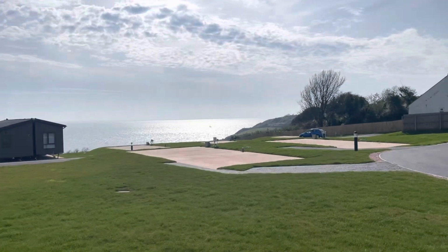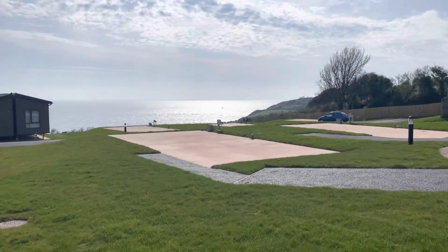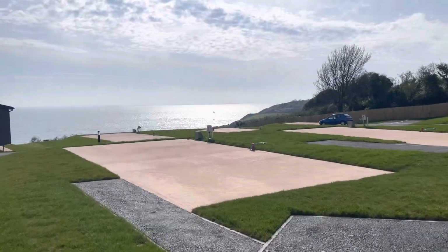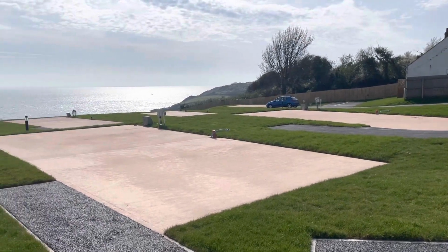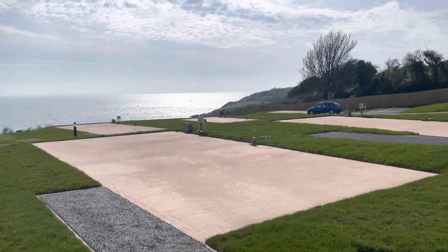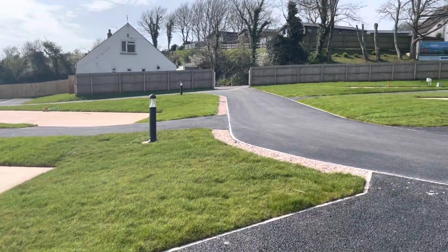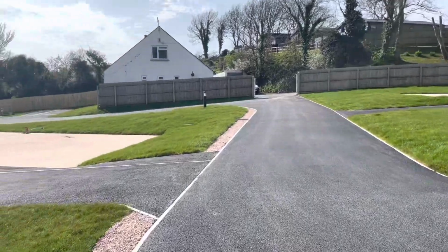Nobody likes to be intruded upon, and it's probably not coming out great today because the sun's right in front of us, but it's actually a nice day. Good Friday was gorgeous. Yesterday was very overcast, cloudy and windy, but today's really nice. So these are obviously waiting. There's at least 1, 2, 3, 4, 5 plots. So that's how it's looking at the moment. I'm just going to see if you can wander around here and have a look. I think you can, possibly.